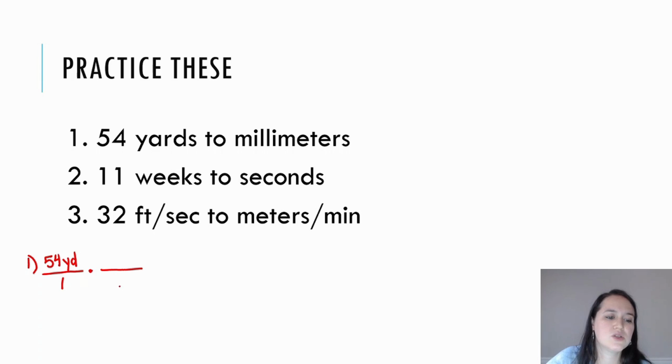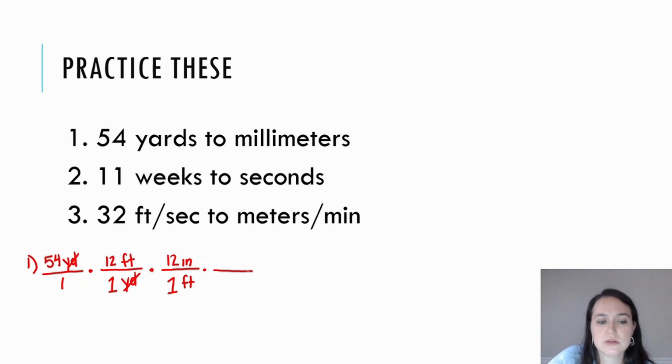Okay. So I'm going to put yard on the bottom, because I'm trying to cancel it out. And I'm going to go to feet. You're welcome to go from yard to inch. That's fine. If you want to do the jump, go for it. So 1 yard here, 12 feet. So notice yards cancels out. Good. And then I'm going to go from a foot to an inch, which is 1 foot, 12 inches.